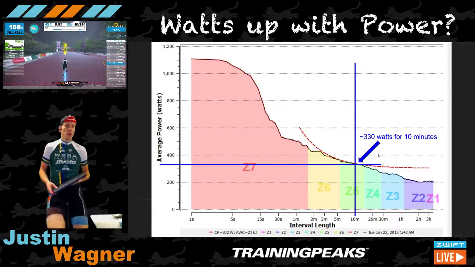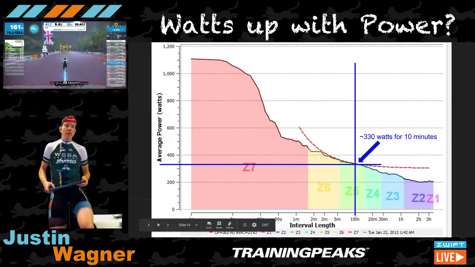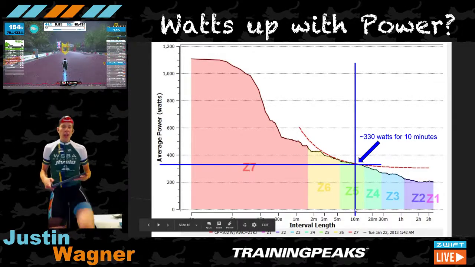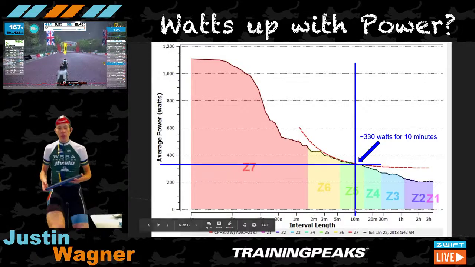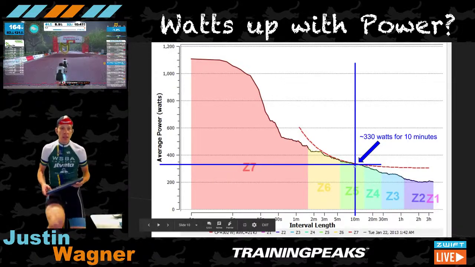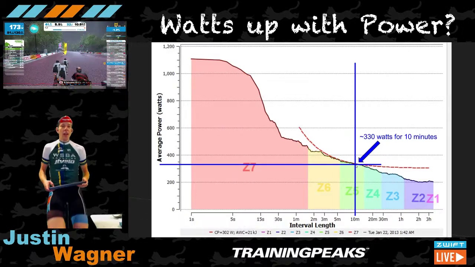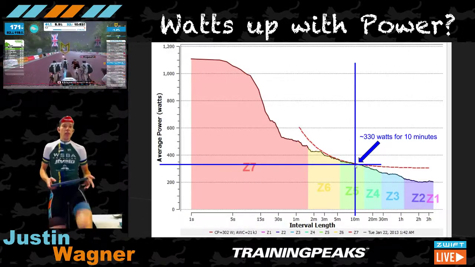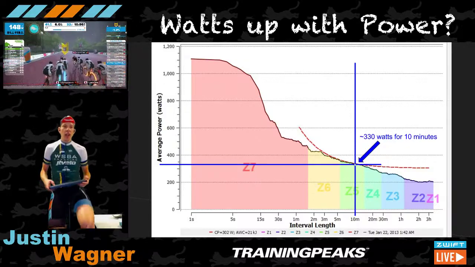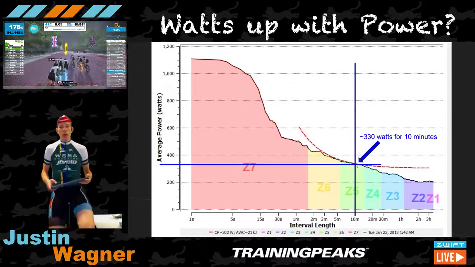Here's the chart. So what does this mean? Okay, so if I've got a time trial and my goal time is 10 minutes, we'll talk about how you maybe get to that goal time, and you'll know, okay, if I try to pace myself at 350 watts, I've never performed that well.